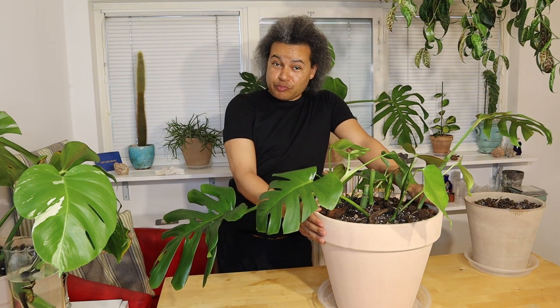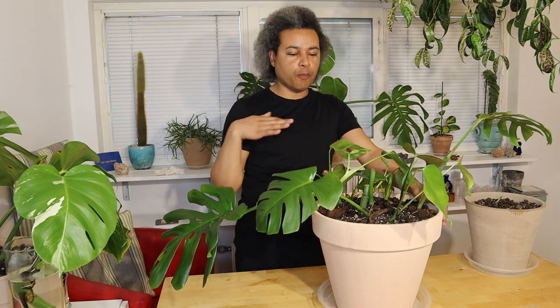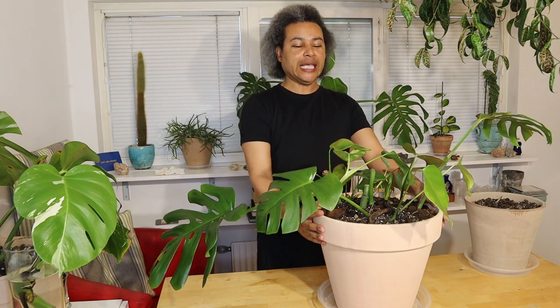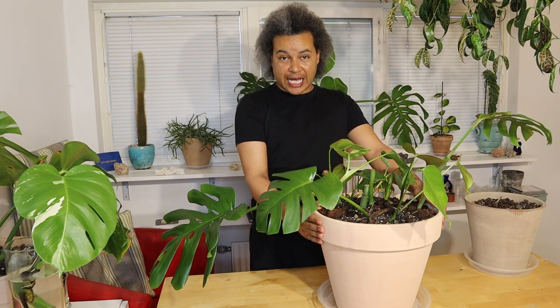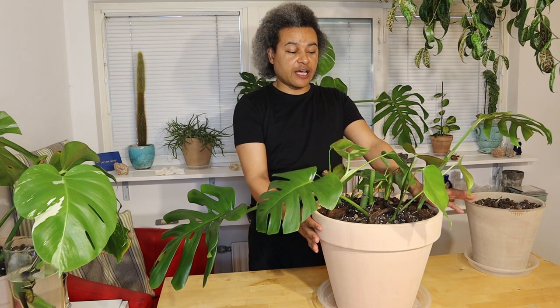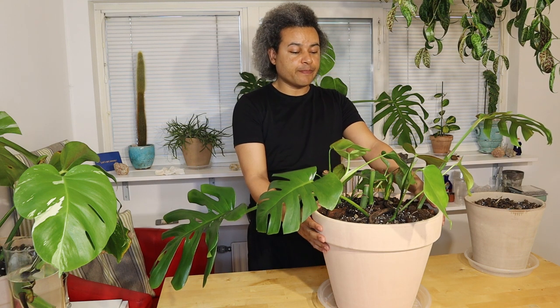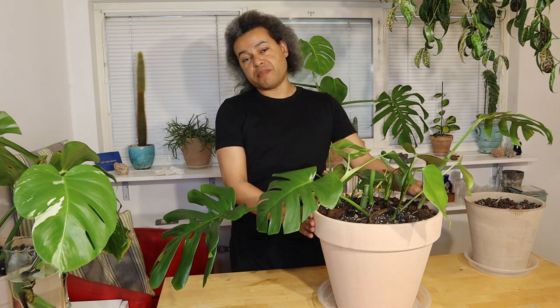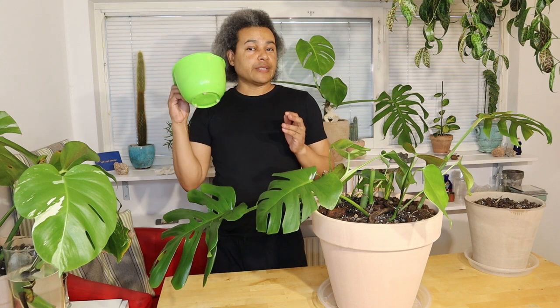In the middle of planting my battery decided to run out, but I got finished of course. Now I have my whole bundle of plant - my queen put back together. I'm not going to water this straight away because I don't want to stress everything out now that I've been messing about with their tender roots. All I want to do right now is clean off the leaves, and I'm going to show you the mix I'm going to use to clean them.